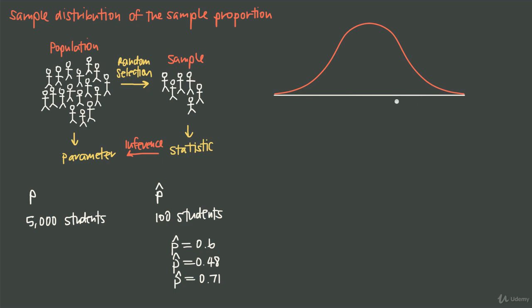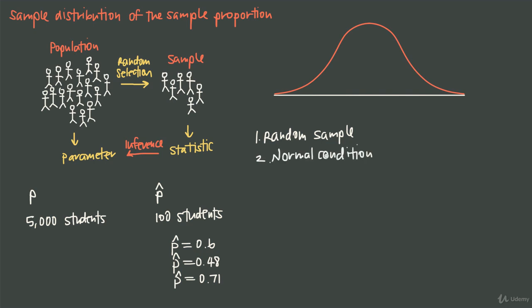However, in order for the sampling distribution of the sample proportion to be normal, we have to meet a few conditions. The first one is that the sample needs to be random. So we need to have a random sample. And we saw up here that we did a random selection of people to get the sample from the population. That has to be true. The sample needs to be random. The second thing is what's called the normal condition.